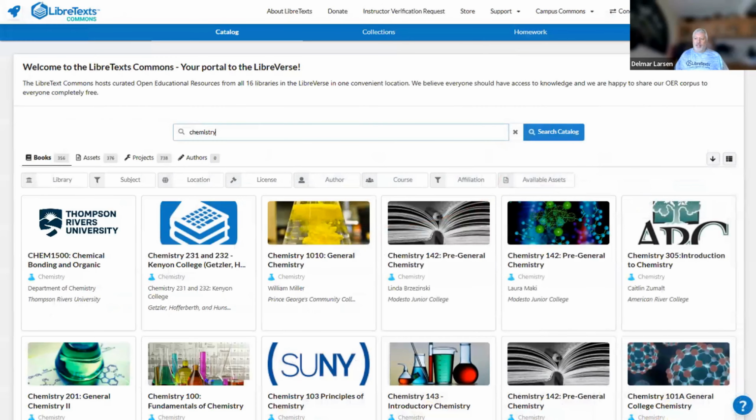So the first thing to mention is the Commons side of the Commons and Conductor, the catalog side. If you look at it carefully, right below the search infrastructure are these four filters: books, assets, projects, and authors. Assets is just another term for ancillary materials.